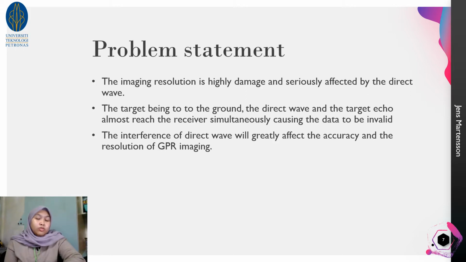So from the introduction itself, we can know what the problem statement is: the imaging resolution is highly damaged and severely affected by the direct wave. Second, the target is too close to the ground, causing it to be invalid, and the interfering direct wave will greatly affect the accuracy and the resolution of the GPR imaging.